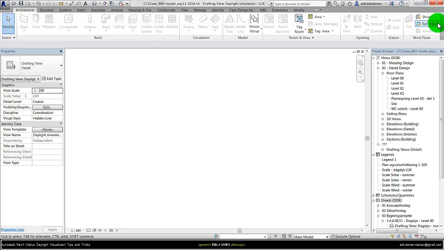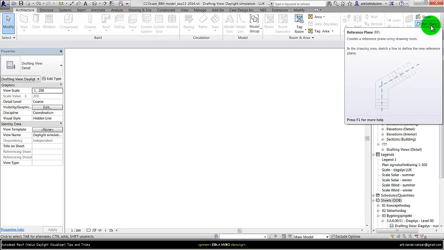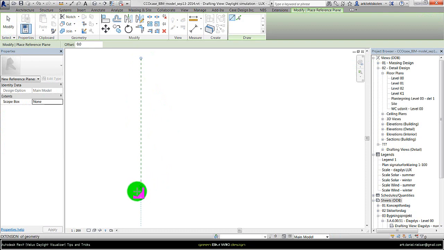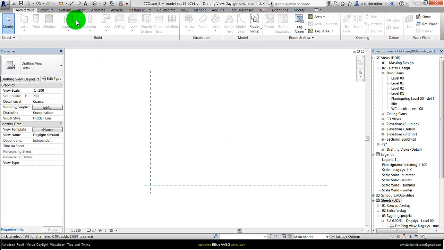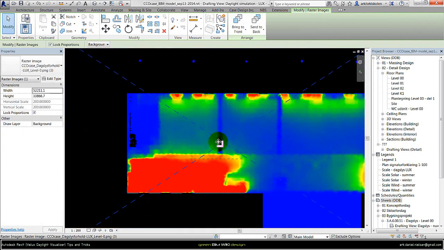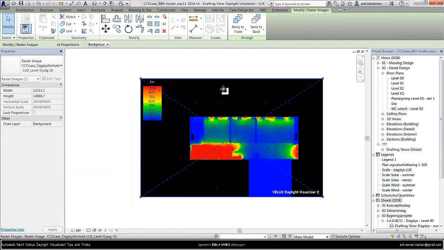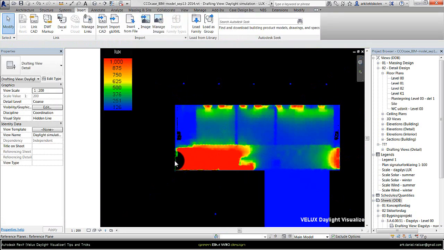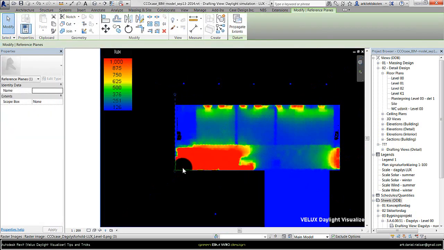First I create some reference planes, so I have some guides to snap to. So I go to architecture and then reference plane, draw two reference planes in two directions, something like this, and then go to insert image, finding the right file to import, in this case this one, and say open, place the image, and as we can see this image is quite big, then I select it and move it, taking this corner as an insert point or location point, place it in relation to the two reference planes I just drew. And maybe in this case I want to have them a little bit longer, these reference planes, but let's see how it fits later on.